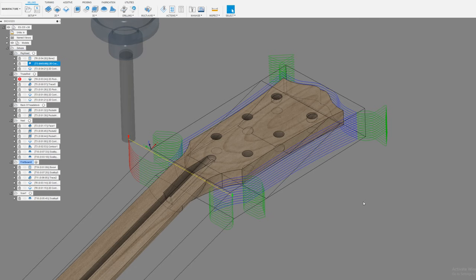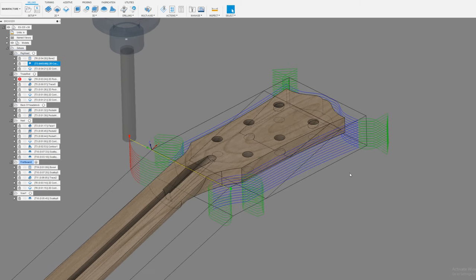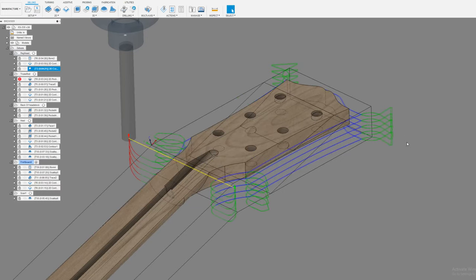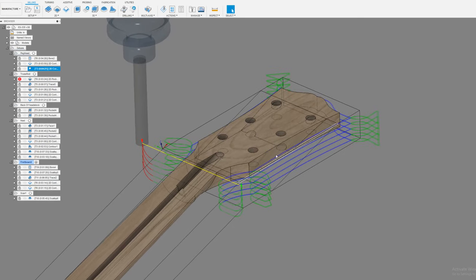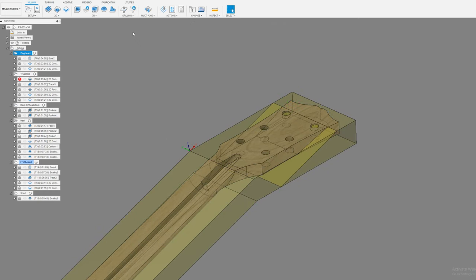So I kind of need a little bit of room for error. I'm also leaving 60 thousandths of stock on this pass right here. And then I'm coming back here and cleaning it up. It's exactly the same, and these are 30 thousandths cuts at a quarter inch deep. So that's how I cut the head, the stock. Let's just simulate it. I'll show you what it looks like.